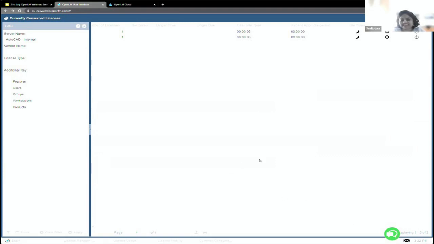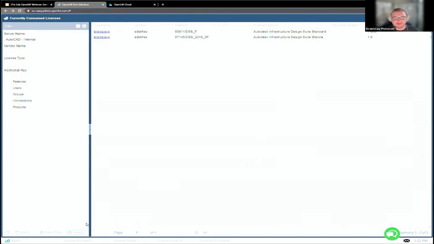So you see, this is actually what I am showcasing right now. I started the AutoCAD on my computer, and as you can see, it's showing under currently consumed licenses. I took the Autodesk Infrastructure Design Standard. Right now, I have AutoCAD open on my computer. You see, I've been taking the license for 7 minutes here. I've been idling just for a couple of seconds because I was actively in there, but I can see the idle time. And in here, I have 2 buttons in the interface, and these are connected to the OpenLM agent. I can either remove the license file or I can close the application.